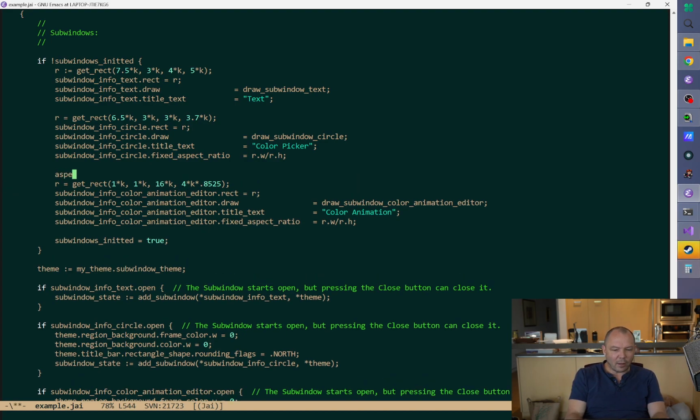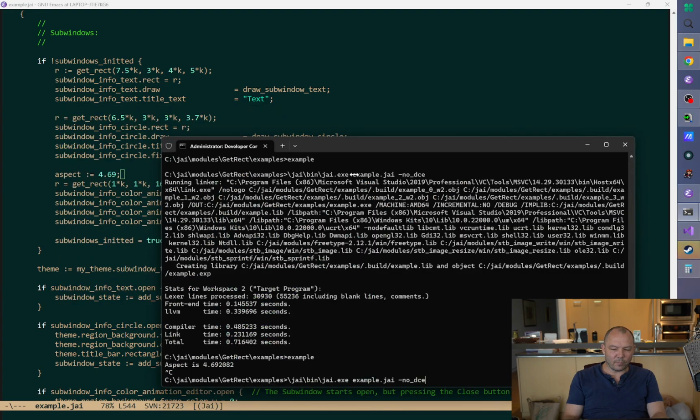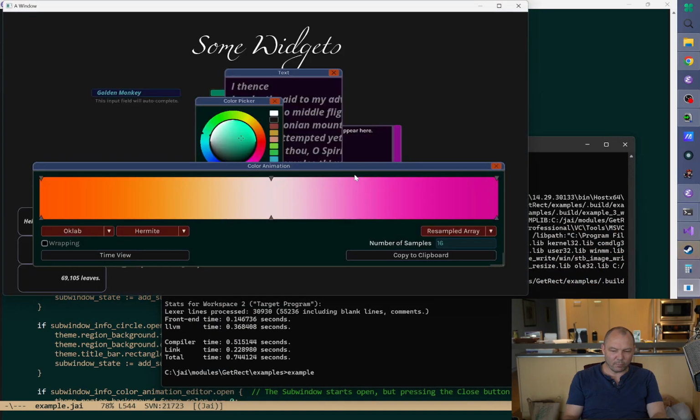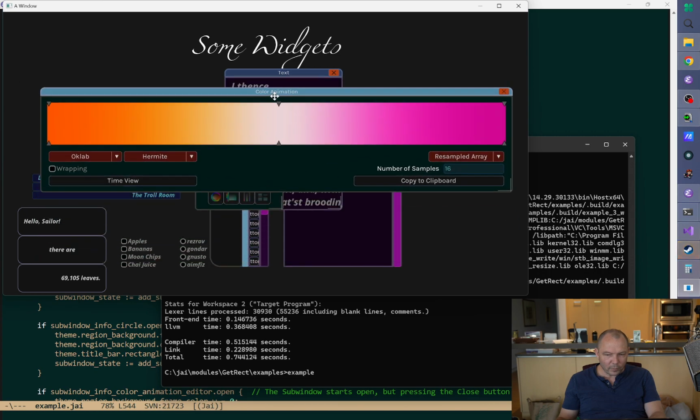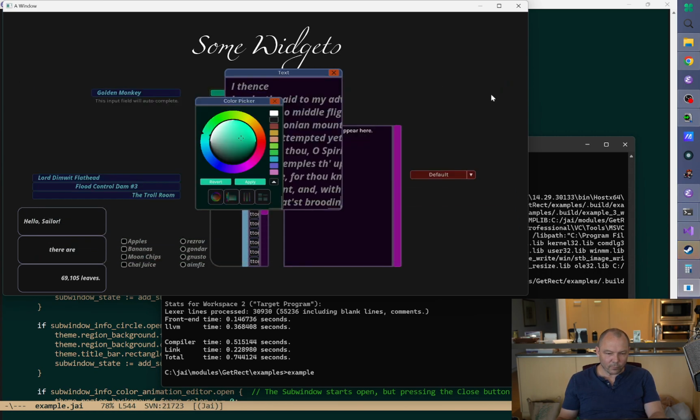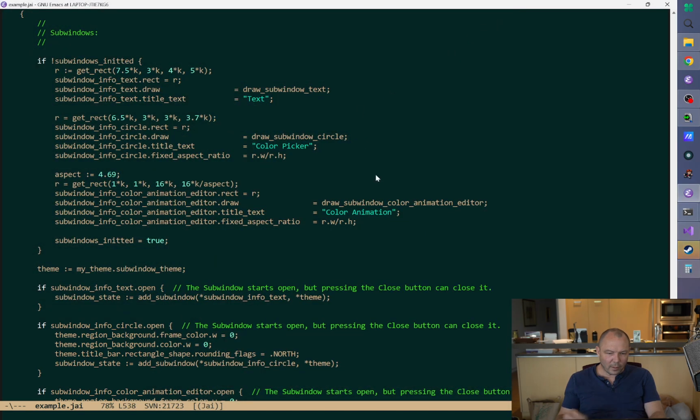All right, so let's say aspect is 4.69, and then we're going to get rect divided by aspect. See, that's the thing, if you think about width first, you end up, yeah. All right. So now we're going to put the aspect down here.